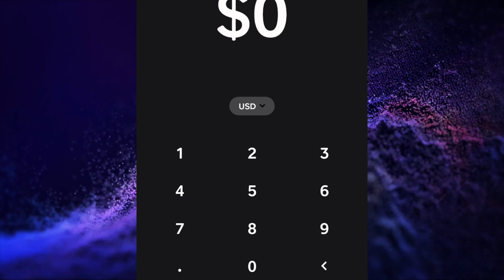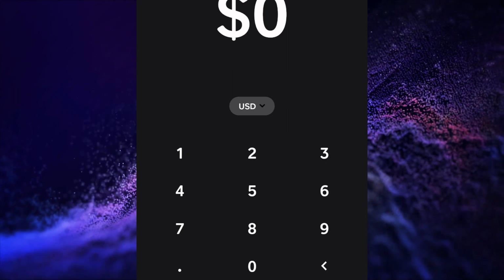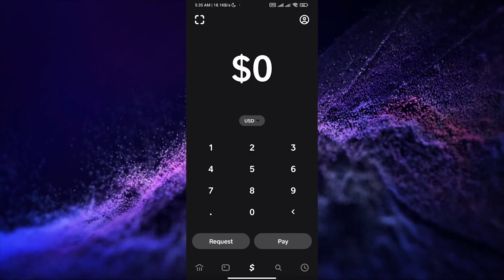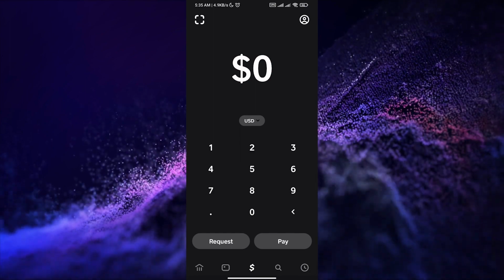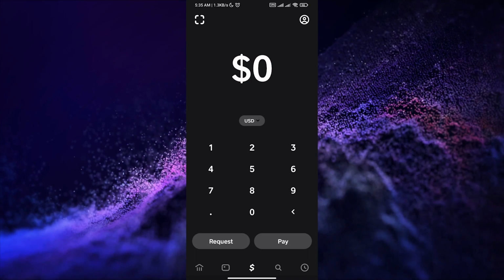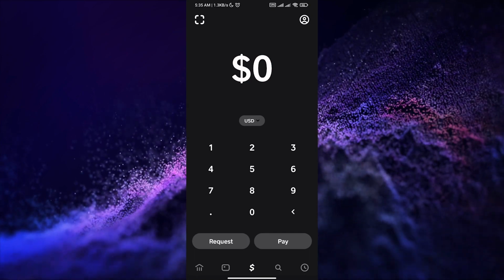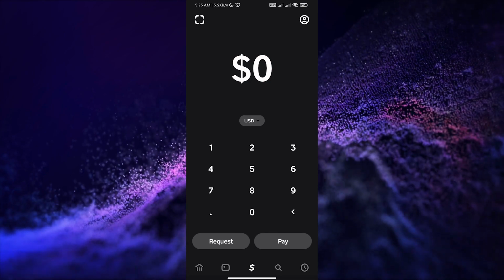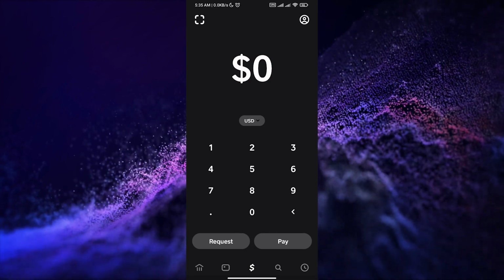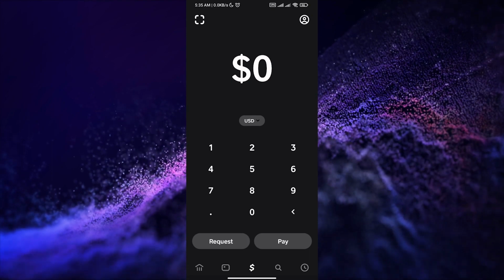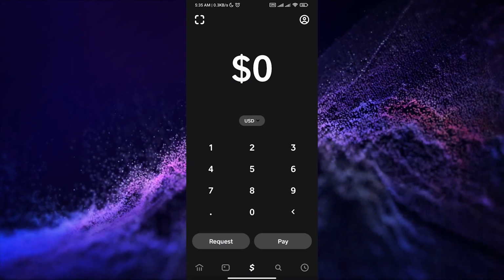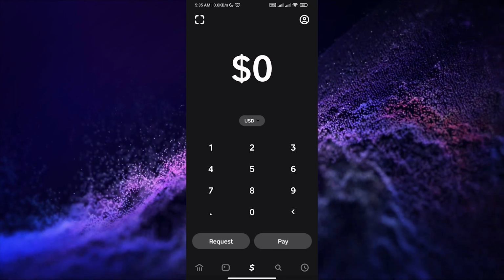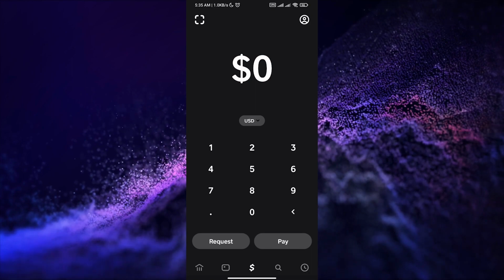So today in this tutorial we're going to see how you can add money or how you can add check to your Cash App account. So let's get started. As you know, Cash App has been very popular in the US and UK. Everybody's been using it, and you can make transactions, receive money and send money. It's pretty easy, and there is no limit to its usage, so it's been very popular. In this video tutorial I'm going to show you how you can add money to this app, your Cash App basically.